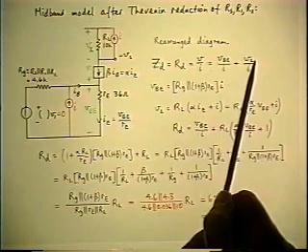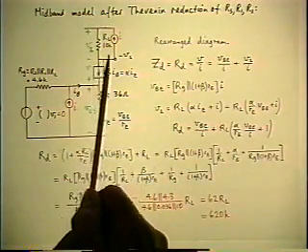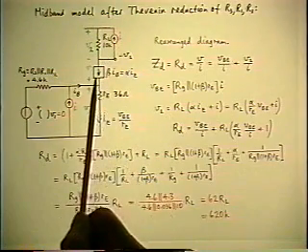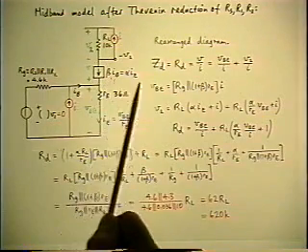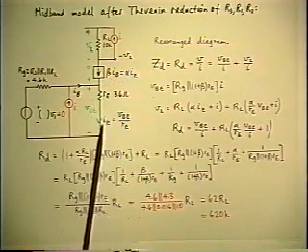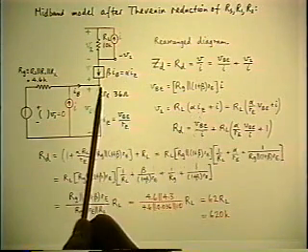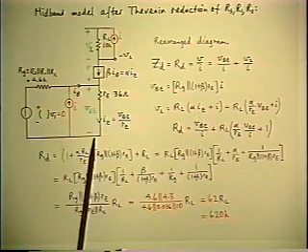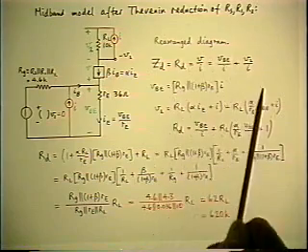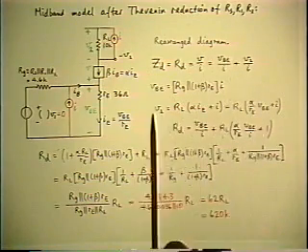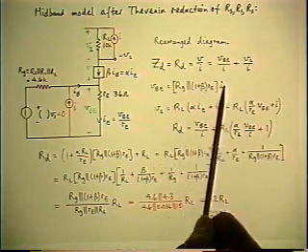Now I also need to know what is V2 as a function of I. V2 is the voltage across RL, which is driven by two current sources, one of which is I, and the other is the collector generator beta IE or alpha IE. Same thing. But the IE I can find in terms of the VBE. IE is VBE over RE. So I've assembled now all the pieces I need. Here's V2 as a function of I and VBE, and here's VBE as a function of I.